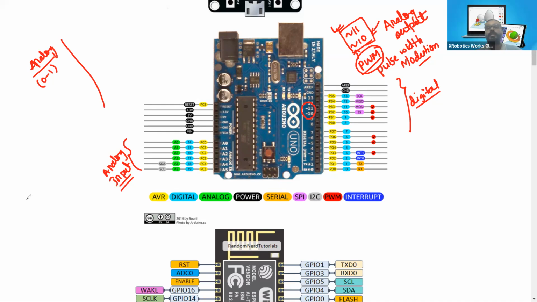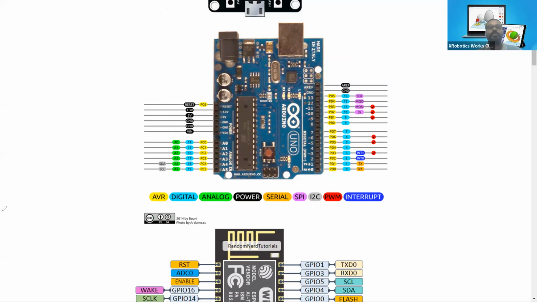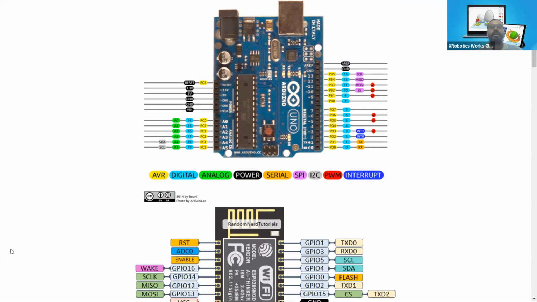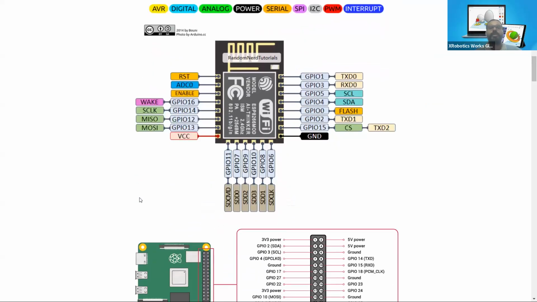Otherwise, you will get stuck where your program is not working or behaving properly, and you will be dumbfounded as to why it is not working. This is a common reason for problems in the integration of hardware components.